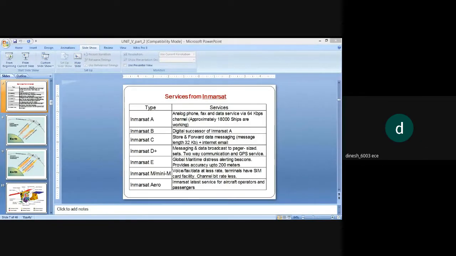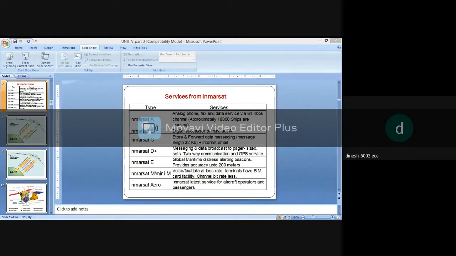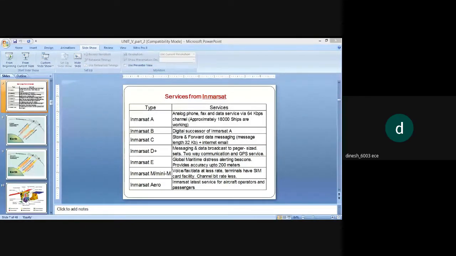Then we have the green color as communications. So communication used here is your omnidirectional antenna, or the high gain antenna, or the transmitter receiver segment. Then we have the power supply. You can see the solar panels are the power supply in red color. The solar panels will have arrays.